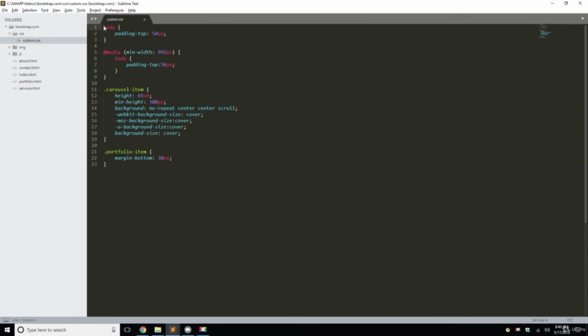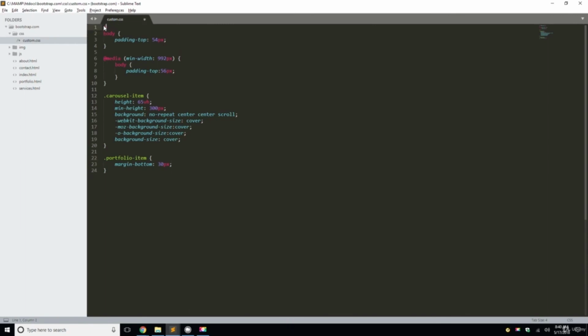So these are global styles, and I'm going to label this global styles. Let's do start global styles and then end. That way we have them separated.